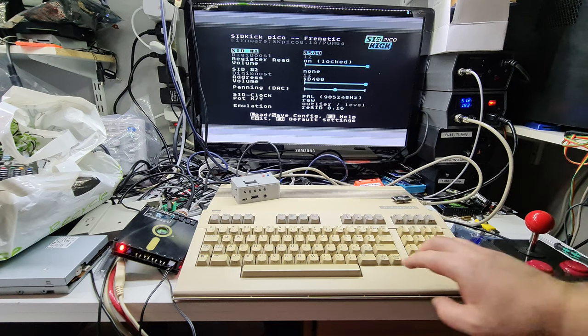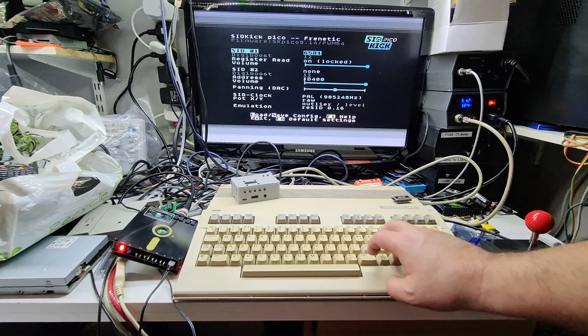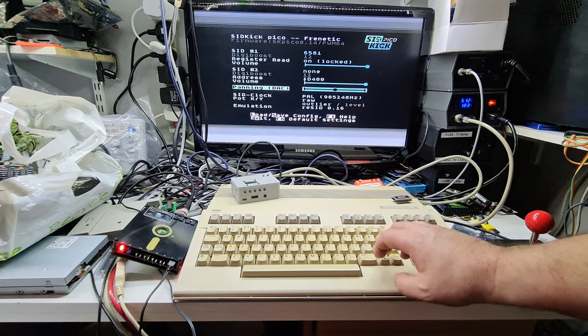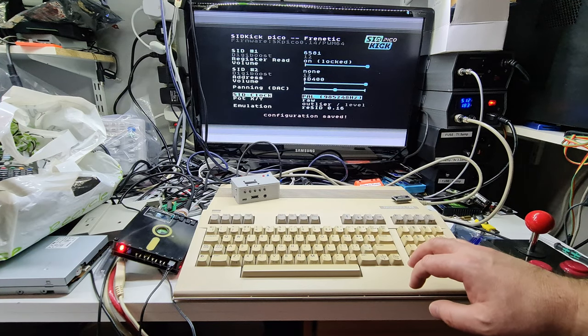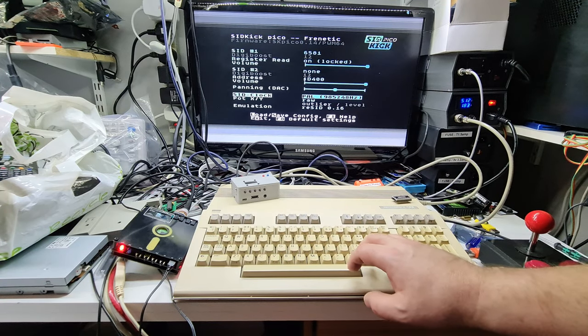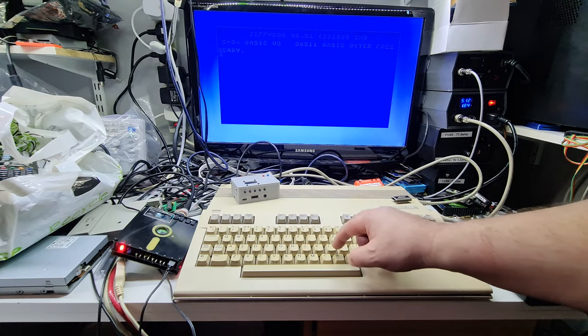What have we got here then? I haven't changed these. And DigiBoost. I'm going to try a 6581 one. Okay, that's pretty much right. Okay.